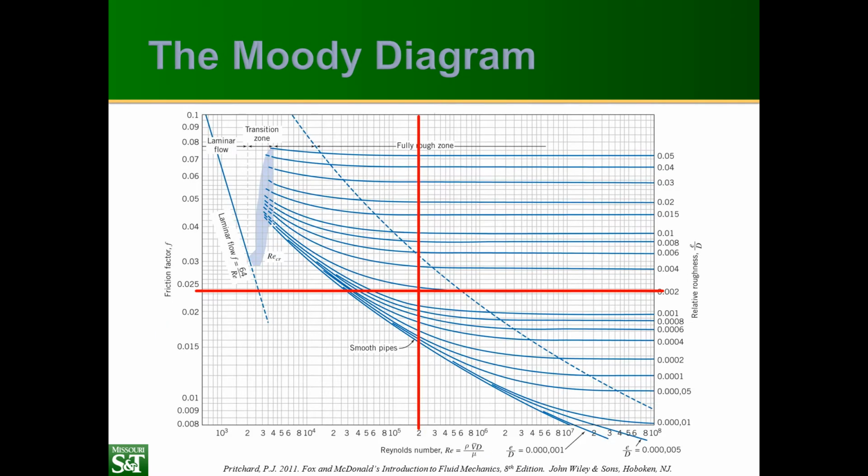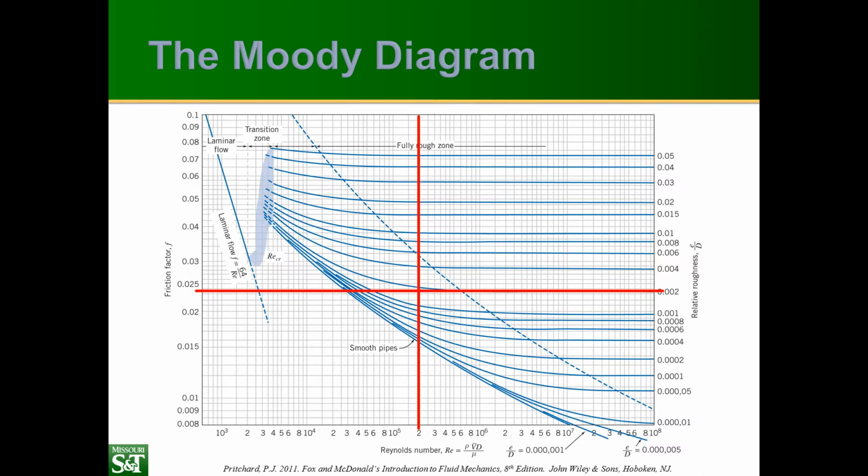Now, the Moody diagram is a graphical representation of the Colebrook equation. It's very useful for some basic hand calculations. For Reynolds numbers less than about 2,300, you can either use 64 over Reynolds number, or you can just look it up on the Moody chart. For Reynolds numbers between 2,300 and about 4,000 or 5,000, you have this transitional regime, and it's very uncertain. So the gray region on the Moody chart reflects that uncertainty.